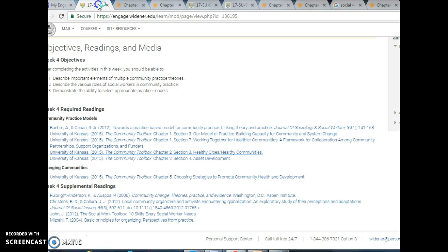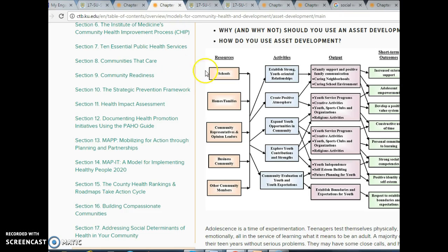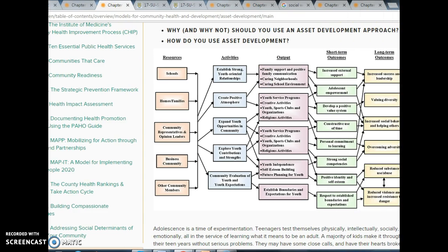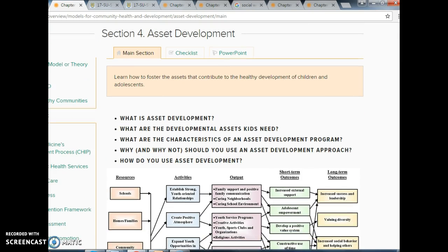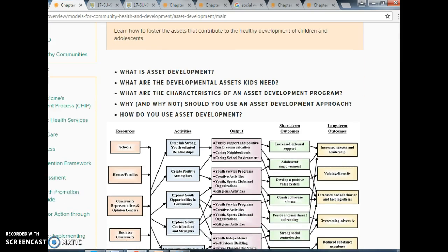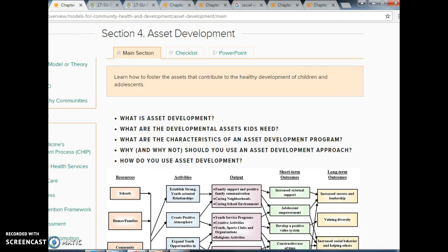Let's see, there are a couple of other examples. Here's another one. This particular reading that you looked at asset development as a framework. So in this case, it was looking at how assets in the community contribute to the healthy development of children and adolescents specifically. In this case, you could substitute looking at the assets that contribute to the well-being of the homeless community, or whatever group you're looking at.